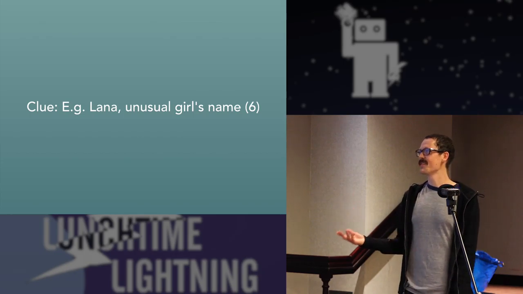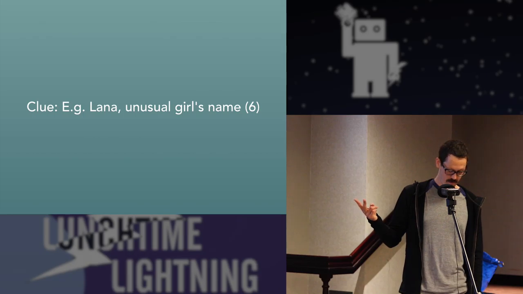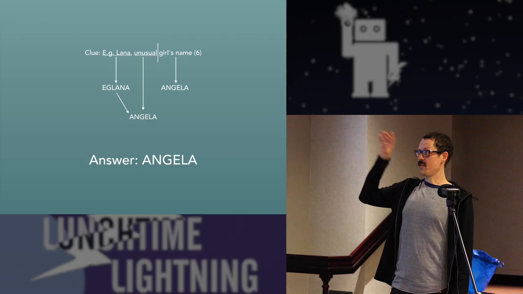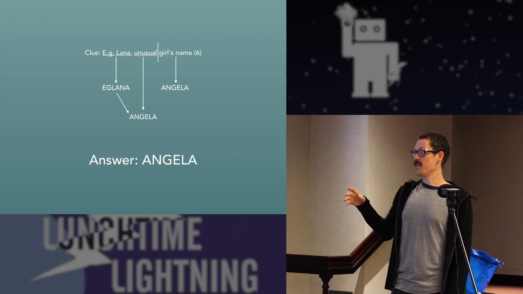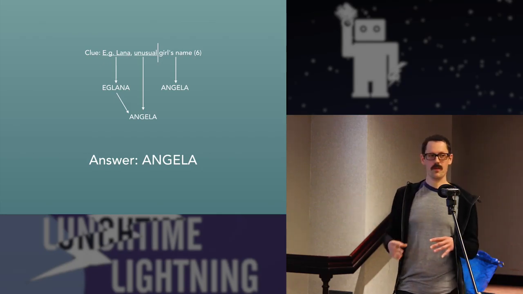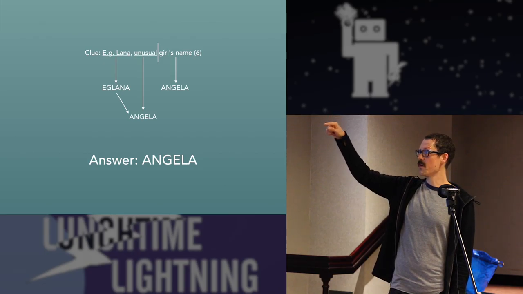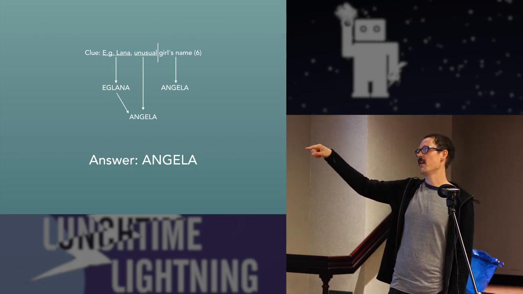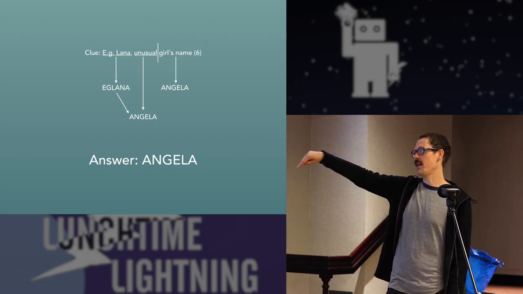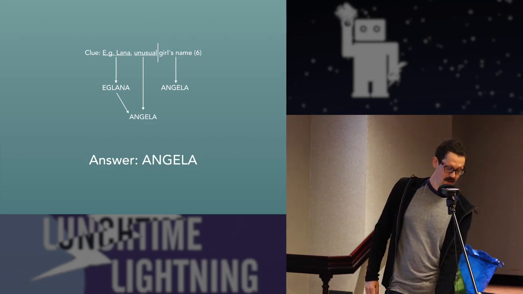All right, so we'll look at some more. This one is also going to follow that same two-part strategy. The word "unusual" in this case is one that jumps out straight away once you start looking at it. There are a bunch of words that signify maybe we're looking for an anagram, so some letters to rearrange in the clue. In this case, "unusual" is that word, and it's telling us that we want to rearrange the letters of E, G, L, A, N, A. And that gets us to a girl's name. So we rearrange them to get Angela, and "girl's name" to Angela. So that's the answer in this case.